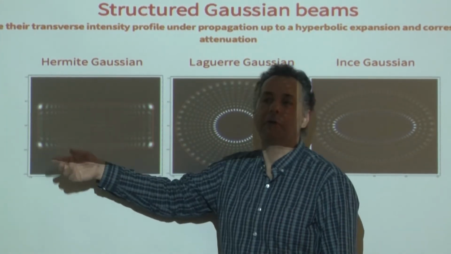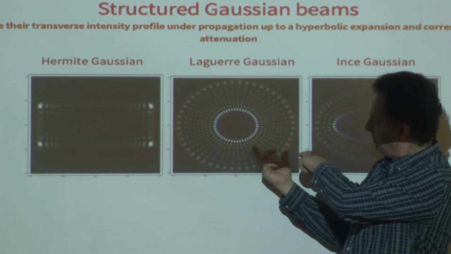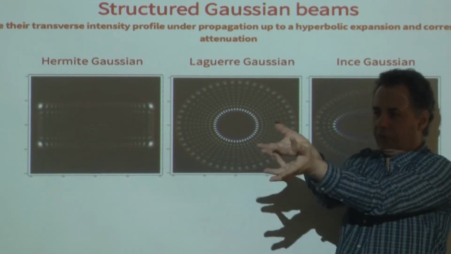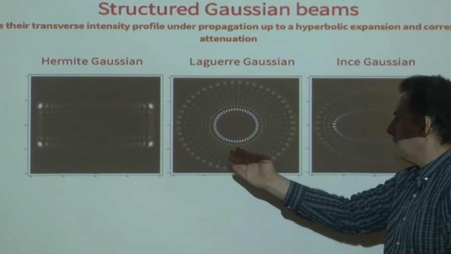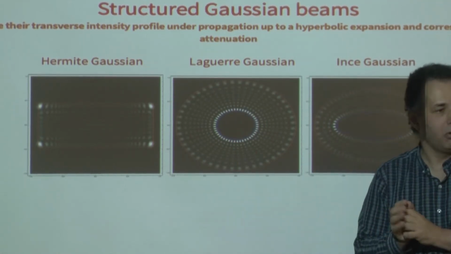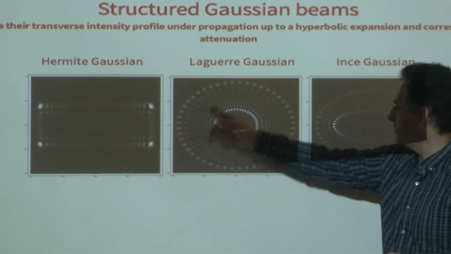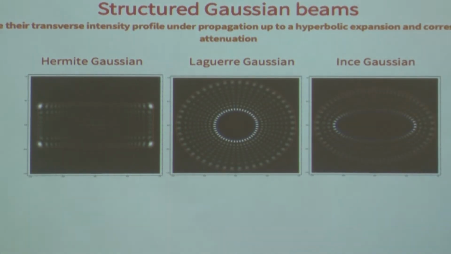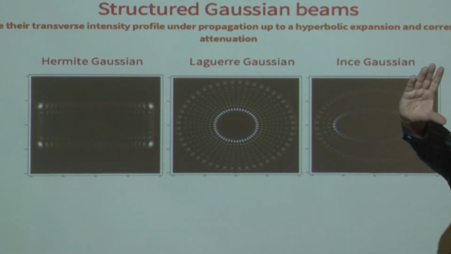So here I show one that is very high order. In polar coordinates, which is the Laguerre Gaussians, here I'm cheating a bit. This is not a pure Laguerre Gaussian. It's a superposition of two Laguerre Gaussians with opposite handedness. I just wanted to show the azimuthal structure. Normally, this looks uniform, but the phase goes around. And there's a third family that is not so old, the Ince Gaussians, which is separable in elliptical coordinates. And I'm showing these lines here, these orange and blue lines. I will show you that these are the caustics for these beams. So these beams propagate without changing their shape. They just get bigger and slightly fainter as they propagate.